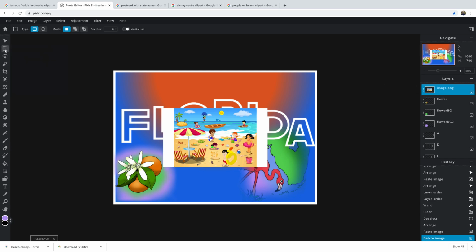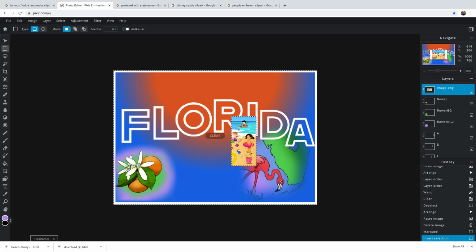Grab your marquee. Put a marquee around what you want. I'm going to grab like this here. And once I select that, make sure you're on that layer only, select inverse. And then press backspace.